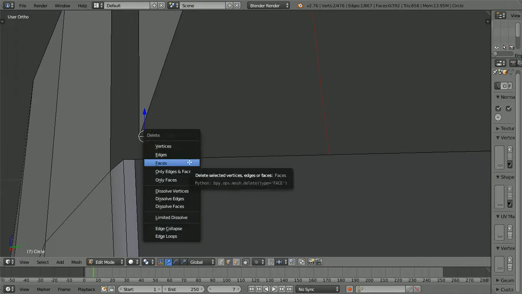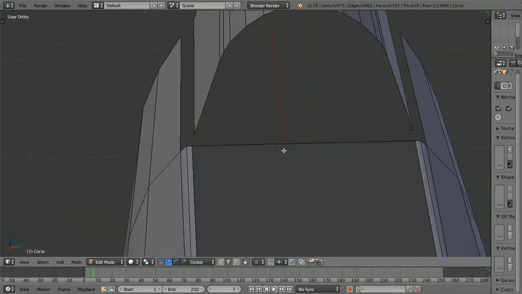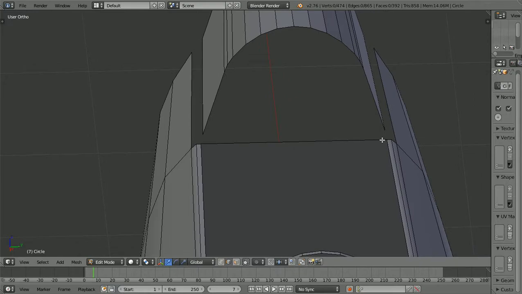We can delete that edge. We could delete that edge. Go back to vertice mode.